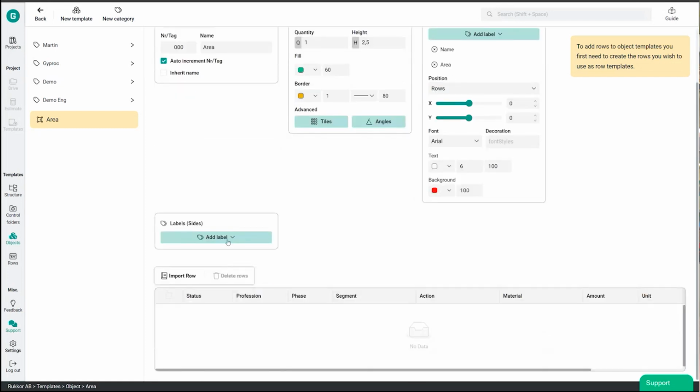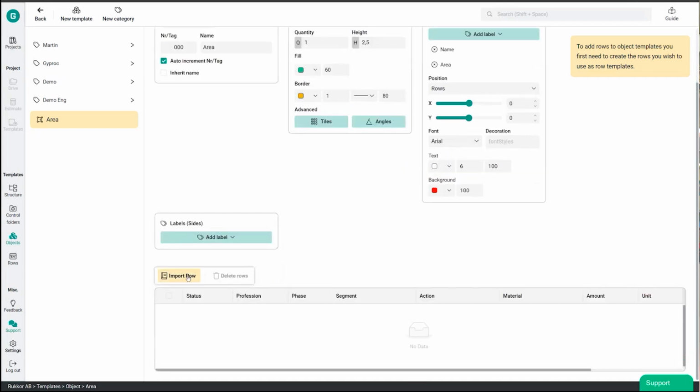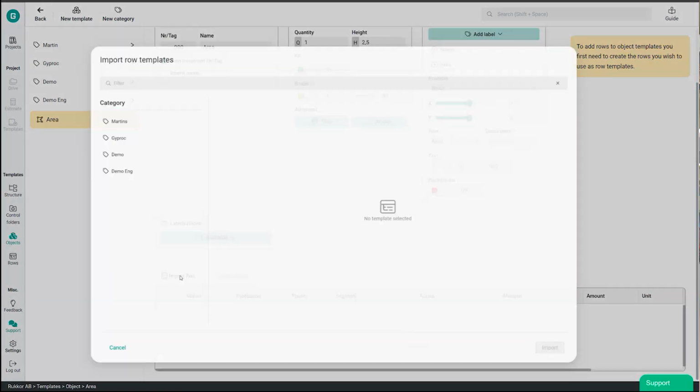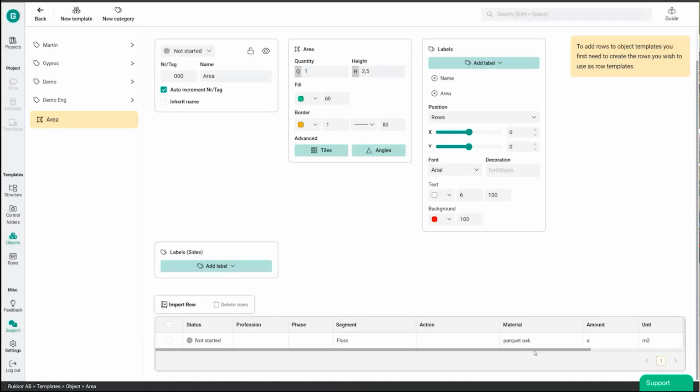The labels on the sides, if you want to use the length and the walls, the ceiling height, and then if you want to have the rows, you can go in and select, for example, I only want to have one row in this one. There we go.